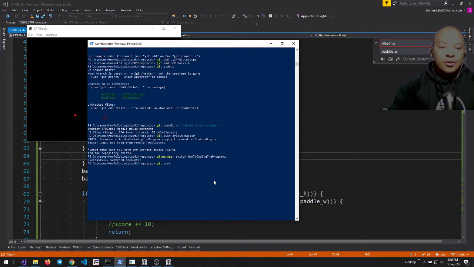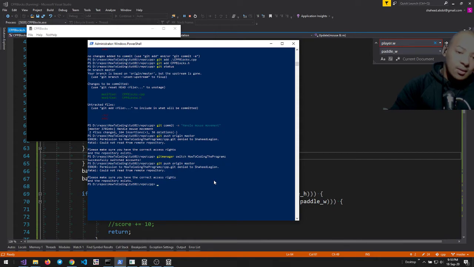Git push origin master. It's already broken. It's just not gonna work. I'm hating this so much. Every single time I try and push a change here, it just fights me.